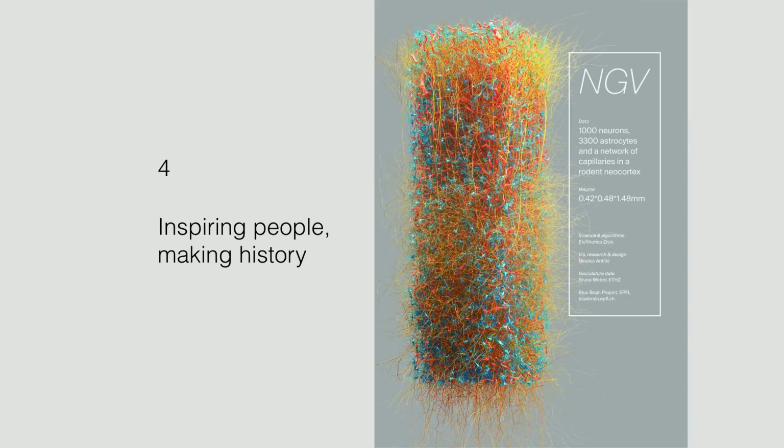The responsibility for a scientific illustrator for projects like the Blue Brain Project is to also inspire people. Because the images that are made, this project is unique, and so you also have the responsibility to sell somehow the project, but also to tell people how amazing the brain is, really. So every image you create about the brain is making history, in fact.